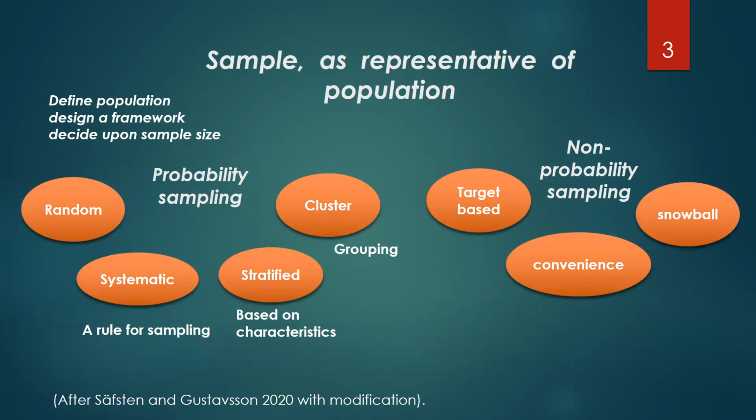A sample is a representative of a population. So we can do sampling in different ways. We have a population, for example, a company producing lamps, and the product of this company is the population. If we want to check the quality or conclude something about this company from this product, we take a sample. This sample helps us to draw conclusions about the population.